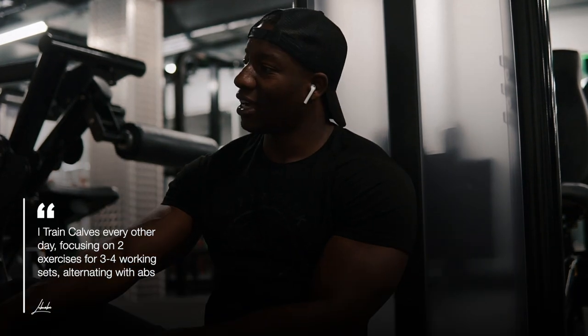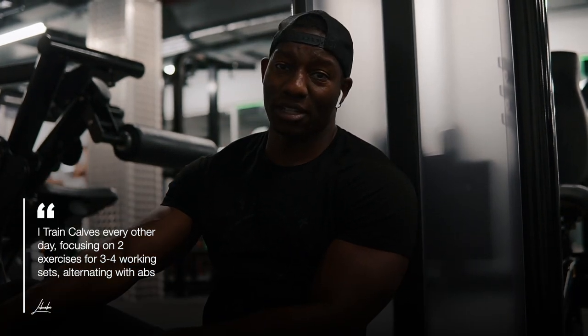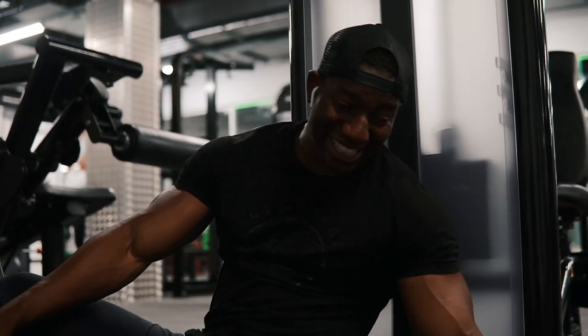Of course we did standing calf raises. A lot of you guys ask me why I do calf exercises — that's because I do calves Monday to Saturday, so basically every day. Some days I'd literally just do one exercise, between six and ten sets on calves. So even though I say four sets, you can do more than that — it's completely up to you. It sounds a bit ridiculous to say ten sets, but it's completely optional.